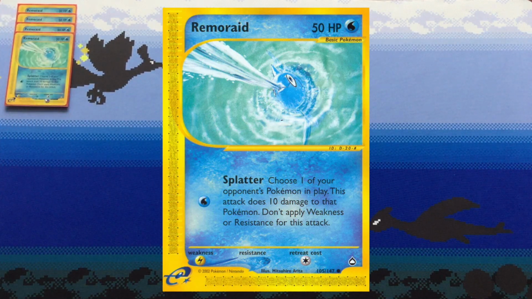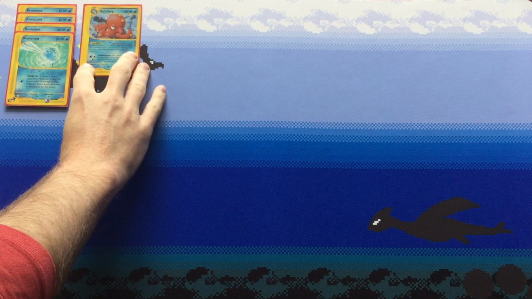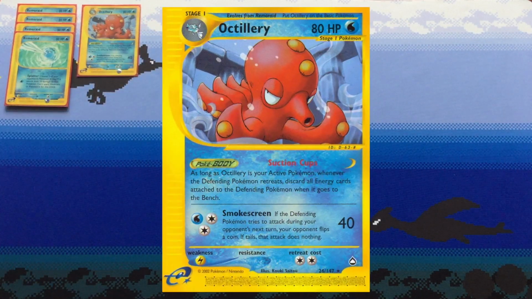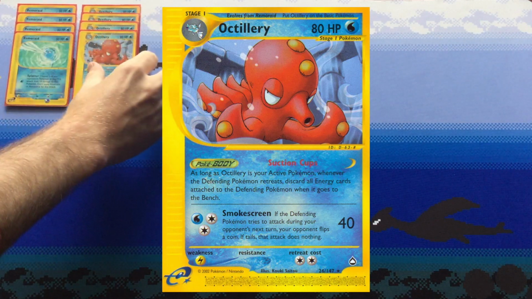Full playset of Remoraid. It is surprisingly nice early game because it's got 50 HP for a basic. A little surprising for a Remoraid, but for 1 water you're able to Splatter and just snipe for 10. Sometimes it matters, most of the time it doesn't. But if you are able to hit a Cyndaquil or a Charmander early game just to get a little bit of chip damage on there, it does make KOs in the mid to late game a little bit easier.